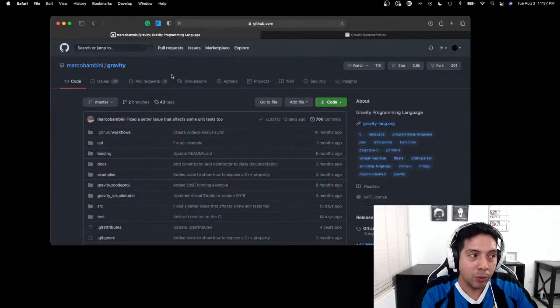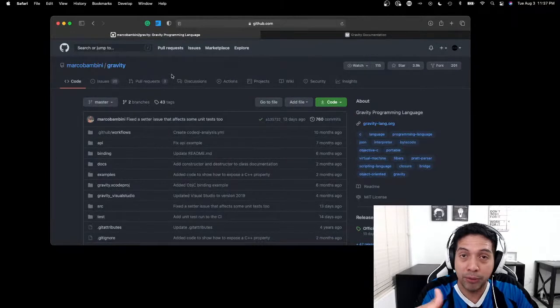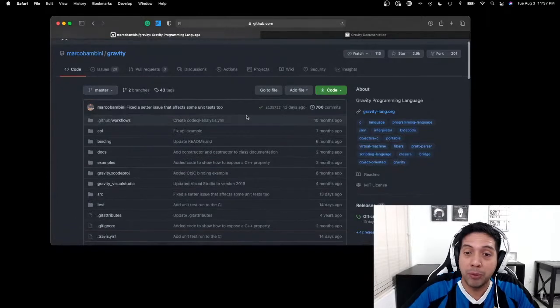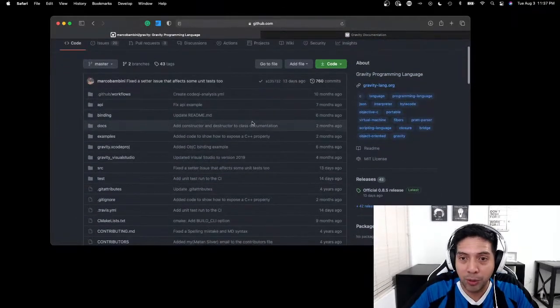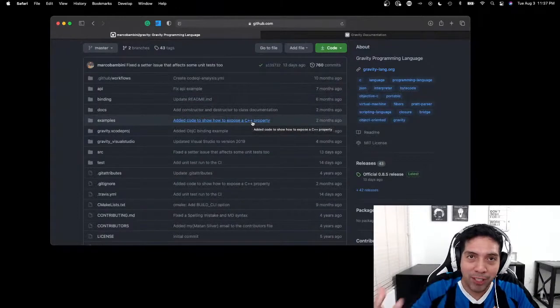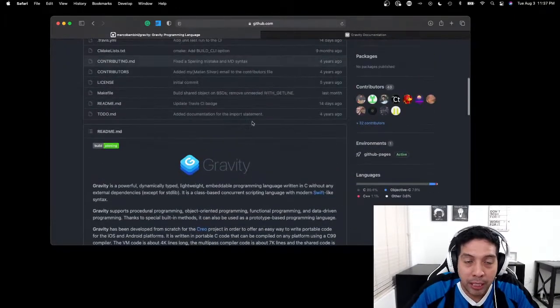You want to be certain that the maintainer is very helpful, that he responds promptly, and that he is up to date with all the maintenance of his project. You do not want to use an open source project that hasn't been updated for like 5 years, right? Because that's usually a bad sign, in my opinion.